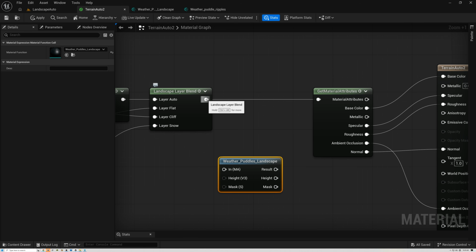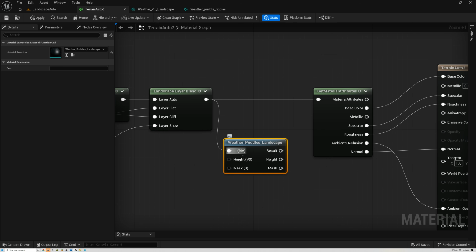So I wire in this material coming out of our landscape layer blend into the in, and you can see this takes a material attributes type input. This material function is also asking for a height, and so the height is also in my material attributes here.